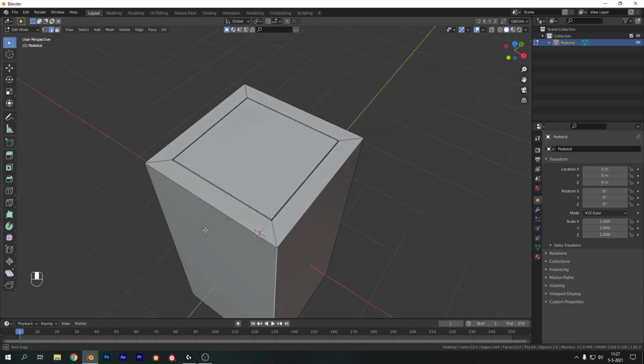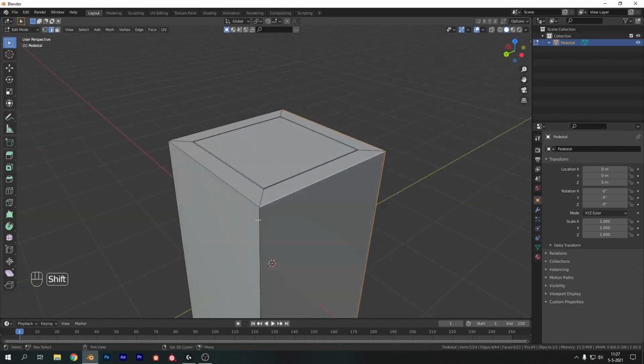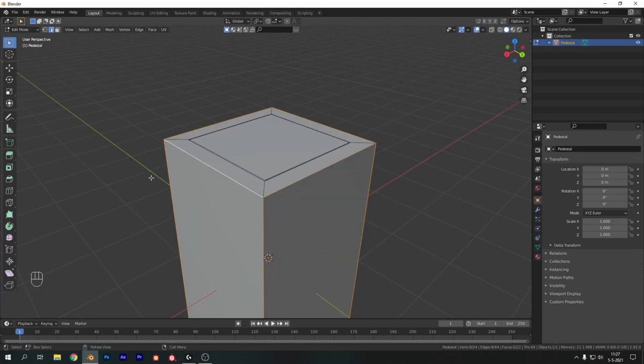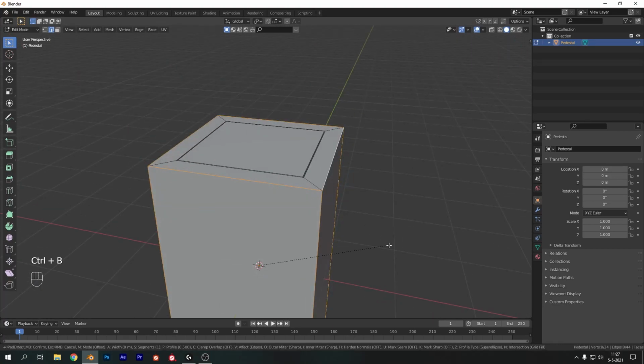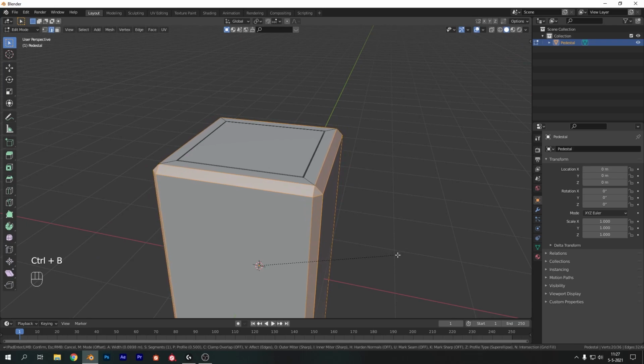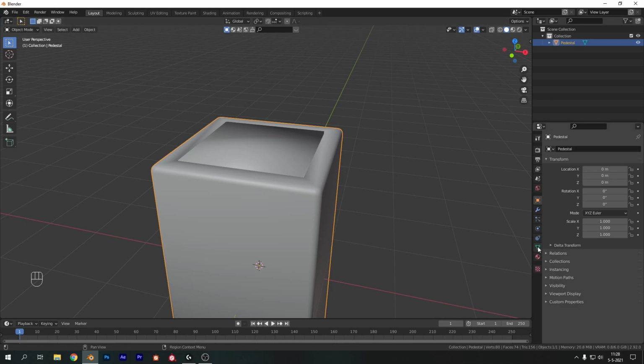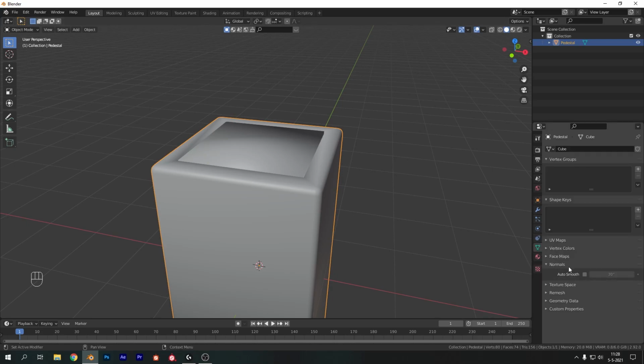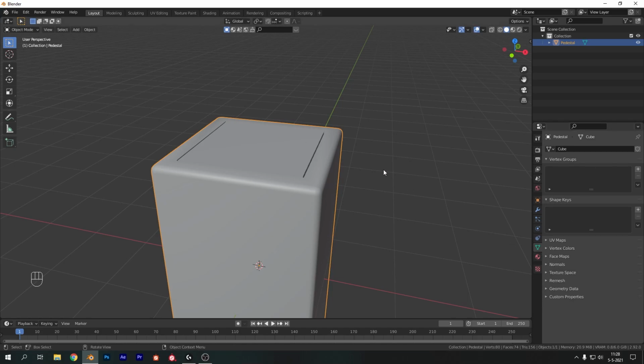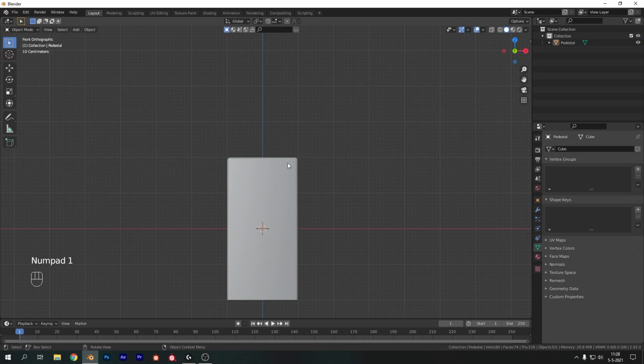Now let's choose edge select and select all the outer edges of our pedestal here, like so. And let's bevel these. So hit Control plus B and you can scroll up and down to increase the amount of segments. And I'm going to go for 3. Give it some roundness here, like so. Now let's just right click it and hit Shade Smooth. This will give us some strange artifacting, but we can go into the object data properties, into normals and check on auto smooth to fix that. Okay, so that's all we need to do for the pedestal.